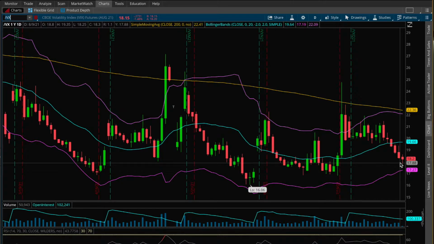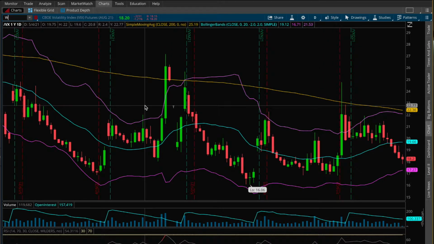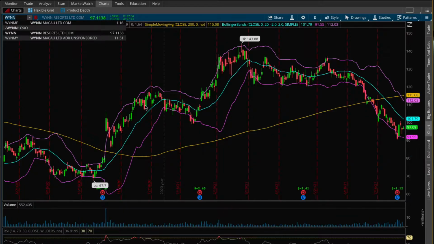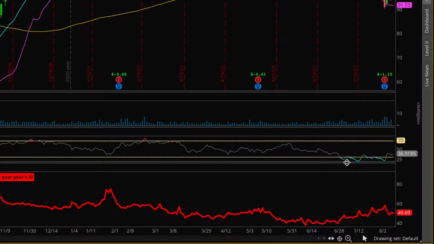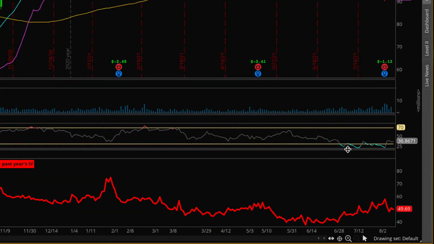So needless to say, because of this fact, that's why it's very hard to find any stocks right now that have high priced options. But if we come back to Wynn Resorts one more time, you can see down here in the implied volatility chart, there is a somewhat moderate buildup of implied volatility. This was leading up to the earnings announcement that happened a few days ago. And I probably should have played the earnings announcement, but I think I just missed it for some reason. But even still, after the earnings figures came out, we still have a pretty high elevation of implied volatility.